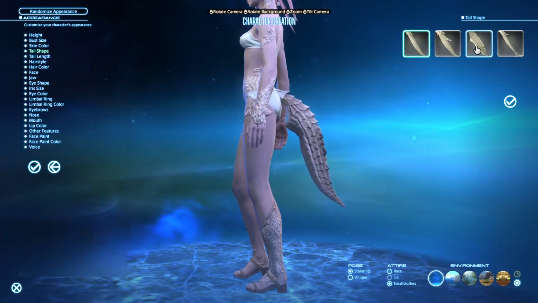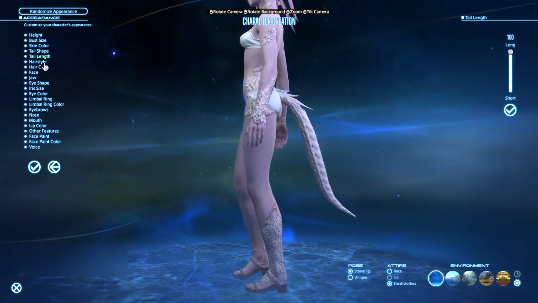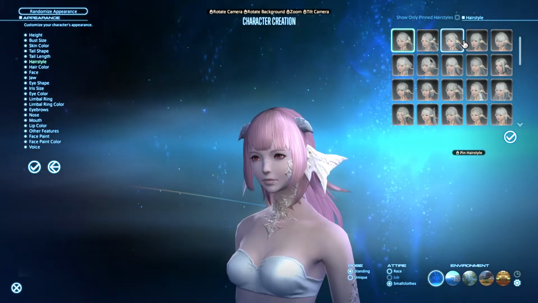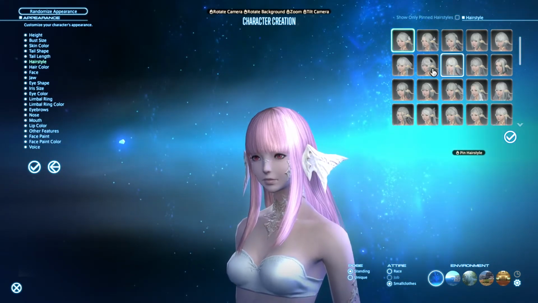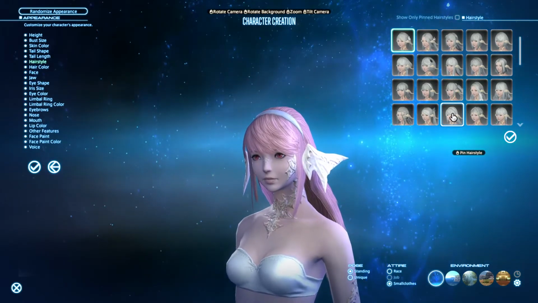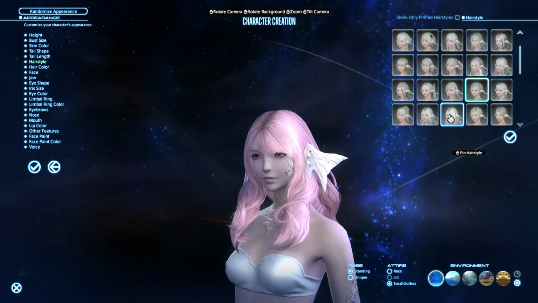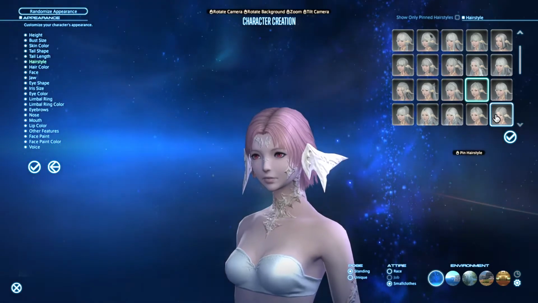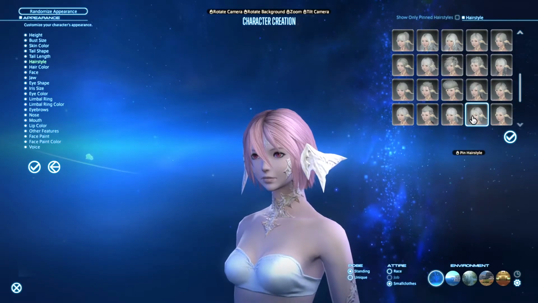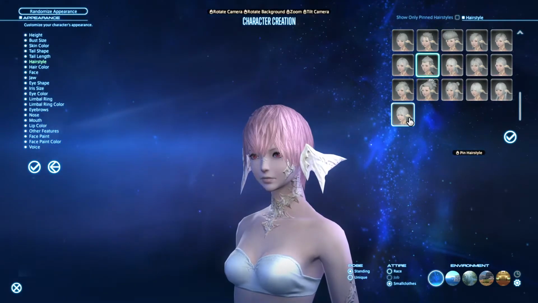Tail shape, she has the same tail shapes he does. Go ahead and leave her where she's at. Tail length, of course. Hairstyles. This one has some very pink hair. Stay with that one for now, so we can see the forehead. Or that one. There you go. See your face pretty clear on that one.